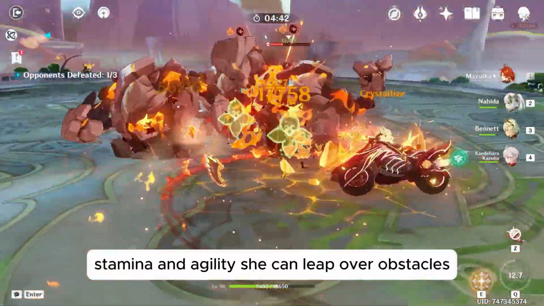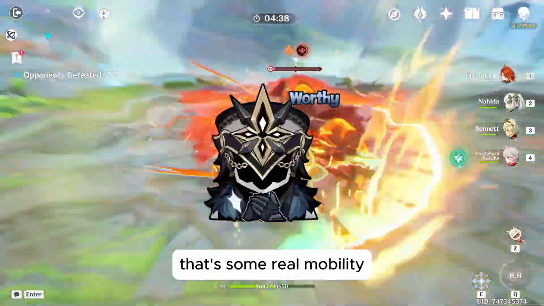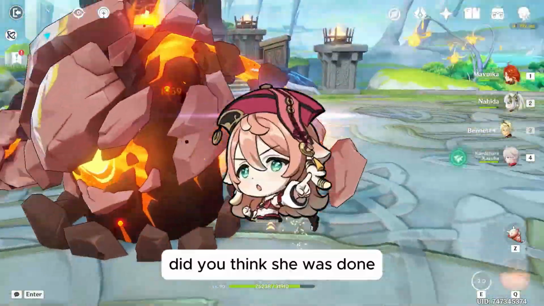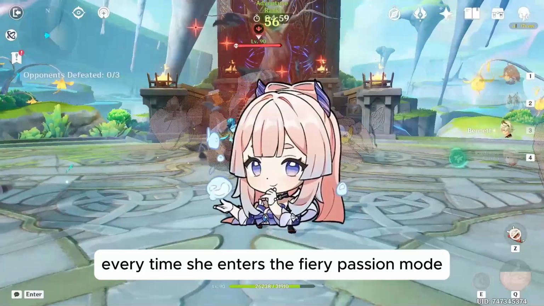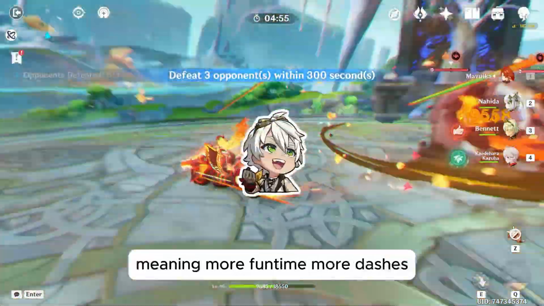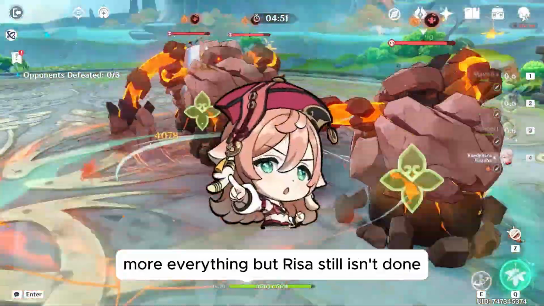She can leap over obstacles and even walk on literal water and liquid phlogiston. That's some real mobility that only people like Vareesa can compete with. Did you think she was done? Not even close. Every time she enters the fiery passion mode, her elemental skill resets, meaning more fun time, more dashes, more damage, more plunging, more everything.